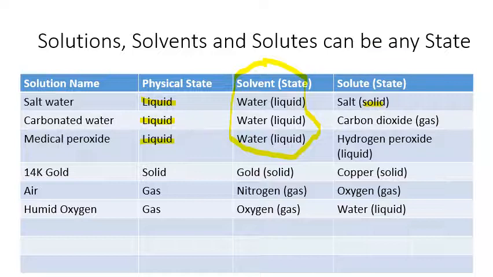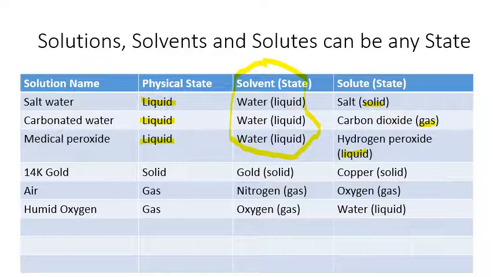Depending on what we add, we could have a solute added to it. We could have salt water. We could have a gaseous solute added to it. We'd still have water, but it's water with a gas dissolved in it. We could also have water with a liquid dissolved in it. So water as a solvent, in this case, is a liquid, but we could have all sorts of different solutes added to it, solids, liquids, or gases.